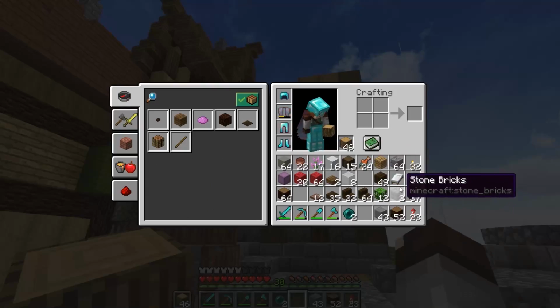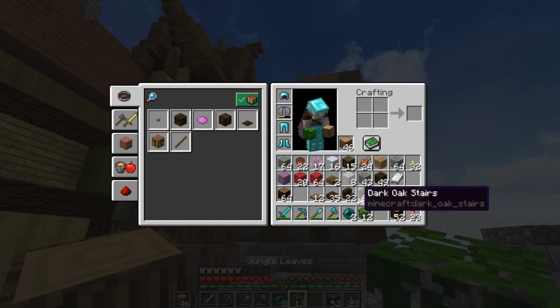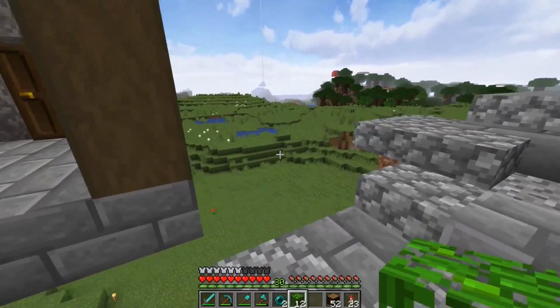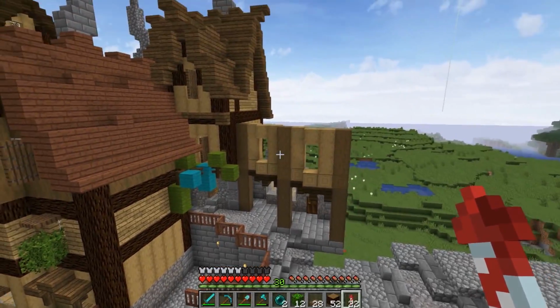Looking really cool. Beyond that, I want to go ahead and experiment at the base of these. I want to show you guys the ideas I'm thinking for detailing this stuff up. I don't have any... I want to have some spruce trapdoors. Let me go ahead and jump down here real fast, guys, and grab them, and then we'll be back up there real quick.